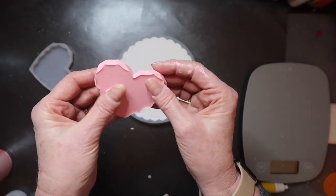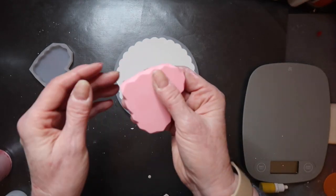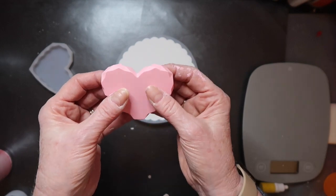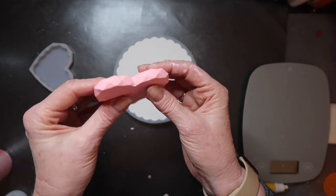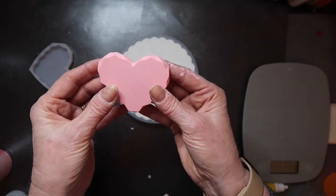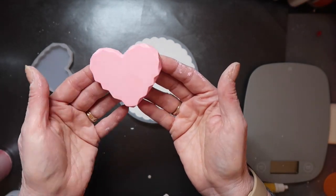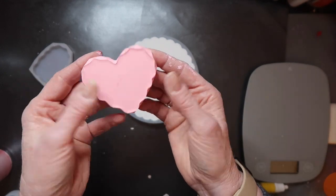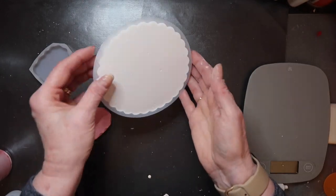It has a smooth, soft finish. Now, from what I've read, this will get more and more durable as the day goes on. So after 24 hours, it will be completely cured. But at this stage, I could paint it, decoupage it, whatever I want to do to it in order to use it. All right, let's demold this one.